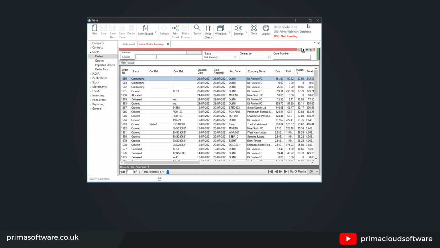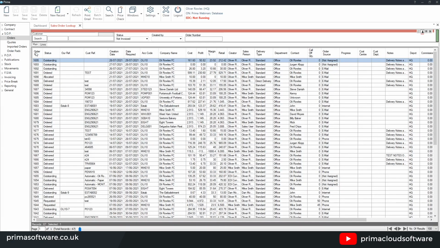So what it could be, if I just make that bigger, is at the moment I'm looking at order number, status, reference, date, etc., as you can see on screen. But actually what's quite useful for myself is, because we're all working remotely, perhaps I want to bring through the notes, perhaps the contacts, that's more important to myself, delivery types, whatever's useful for yourself, you can drag and drop it just by simply highlighting the header and dragging that along.